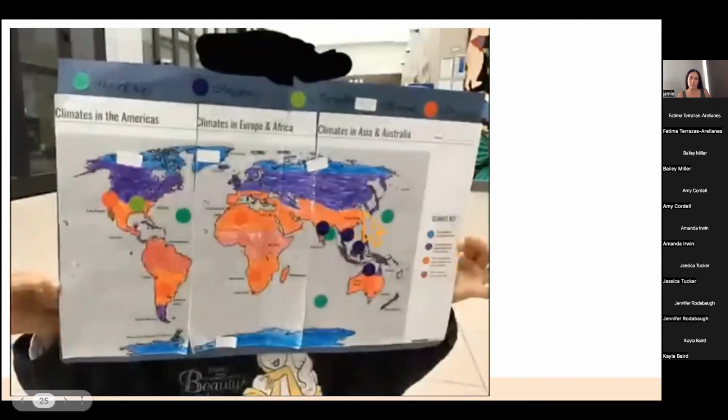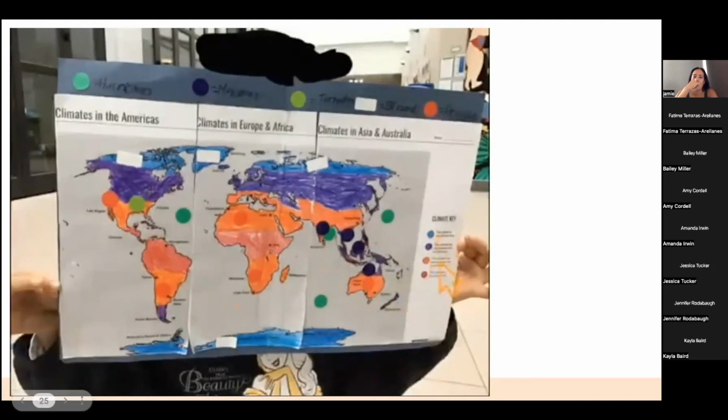If you see a purple climate, this climate is cold on winter and hot on summer. If you see an orange climate, this climate is warm on winters and hot on summers. If you see a red climate, this climate is hot all year long.